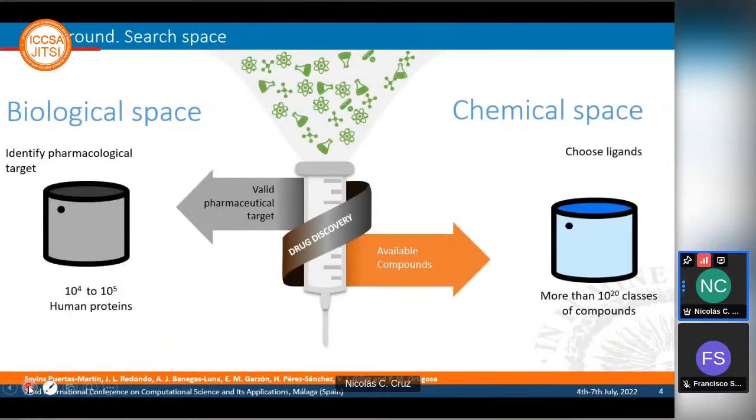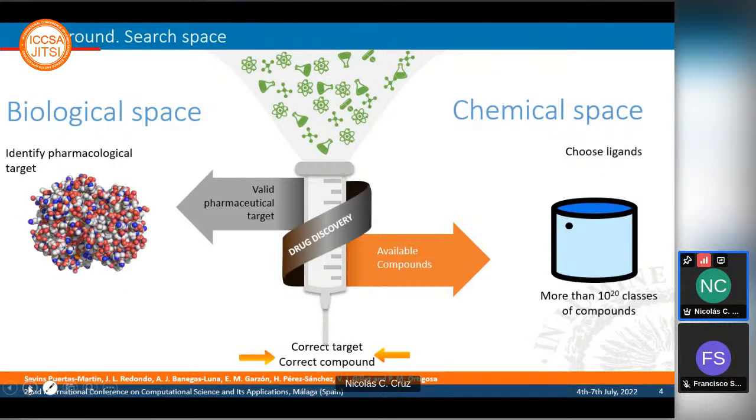So, well, we need a lot of time in this part, because from one side we need to explore the biological space, and on the other side we need to consider also the chemical space. One of them is for the human protein, to identify the human protein which is attacked by the disease, by the virus. And when we have identified that one, we need to explore all the compounds that we can find in nature, just to try to find which is the most interesting. So this is the work of that discovery.